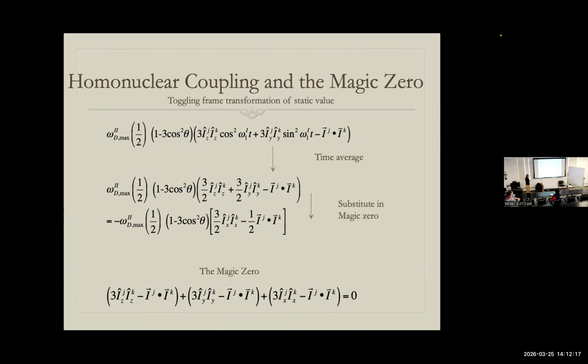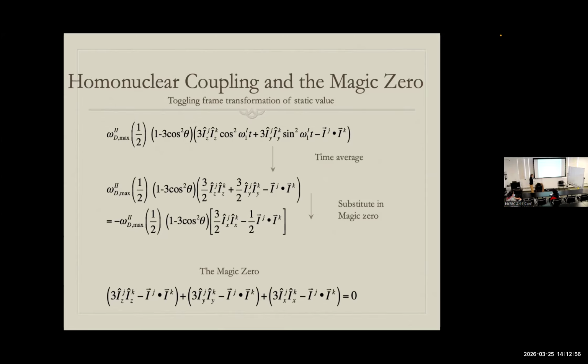So our heteronuclear and homonuclear will both be subject to terms like that, like cross terms, cosine, sine, or cos. So for this homonuclear coupling, the time average of cos squared and sine squared is one of the things we need, and it happens to be 1/2. It's just the answer to that. You can solve it on your own time. So we get a Hamiltonian that looks like 3/2 IZ, sorry, and then IY minus that.